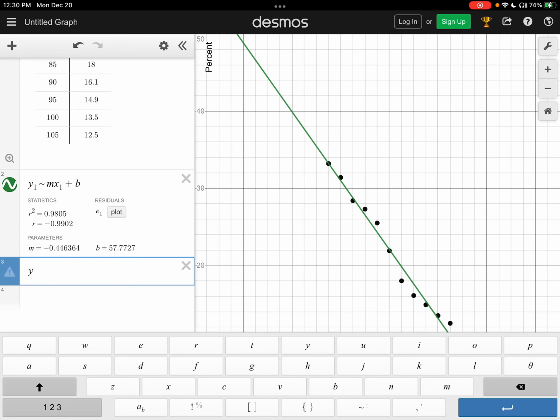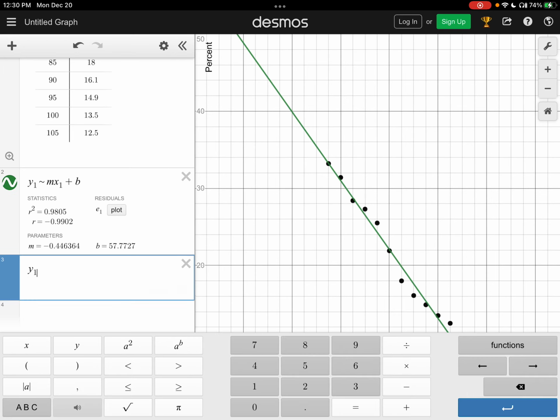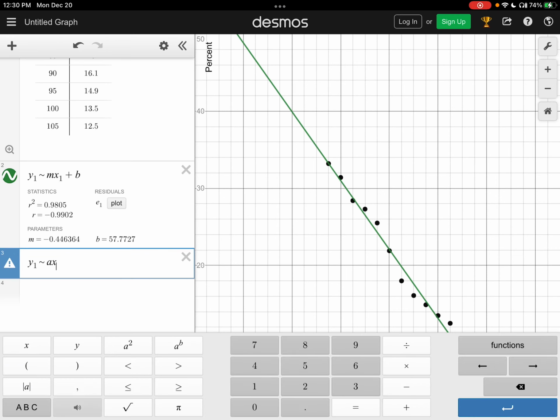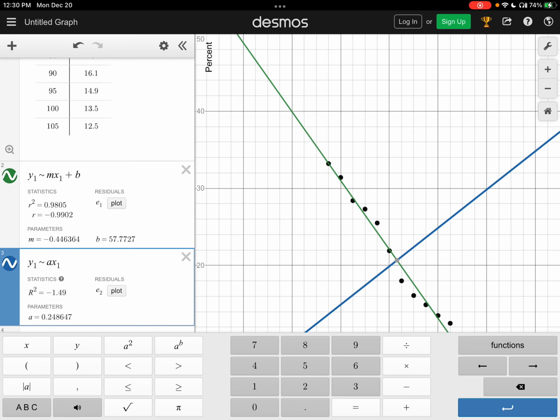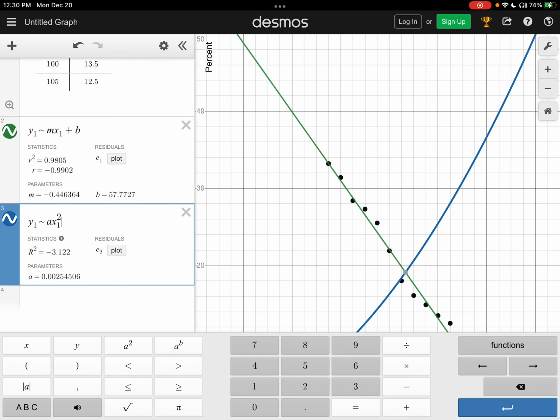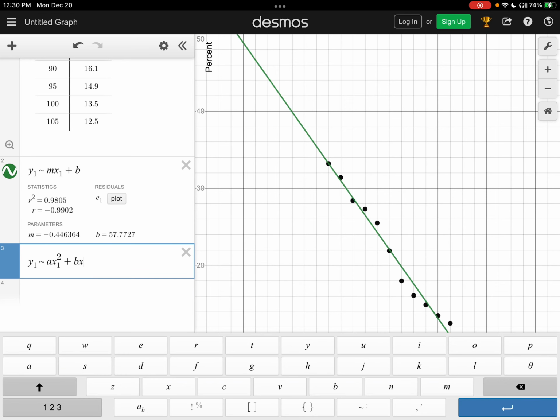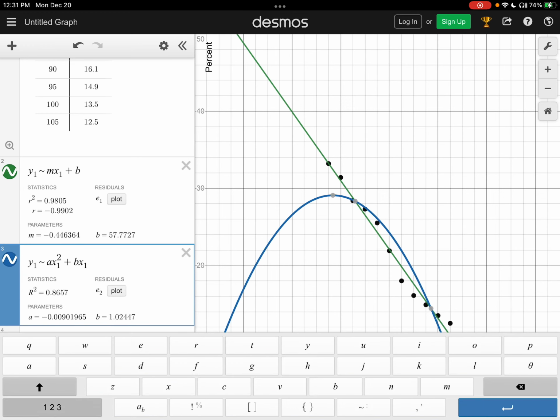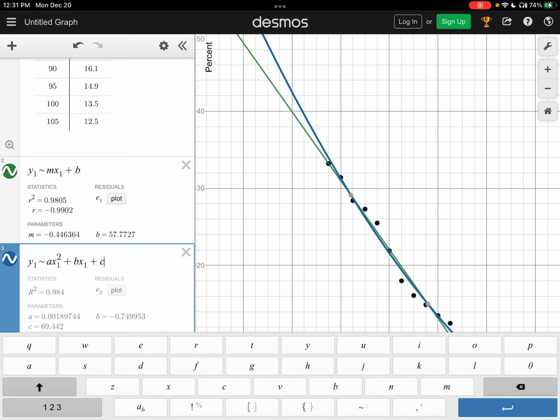Almost the same thing. So y sub 1. And we're going to do an approximate sign because it's not equal. Gotta hit to the side. a x, let's see, x sub 1. Okay, and then let's say we're in quadratic model, so it's going to be squared plus bx sub 1. Be patient while I work this out. I'm hoping you guys are doing this with me, but you know, can't stand over your shoulder, so that's my hope. Plus c. Look at that, r squared. R squared is really good there too. You can see a beautiful fit of that blue line.